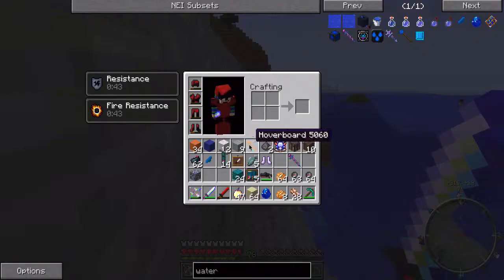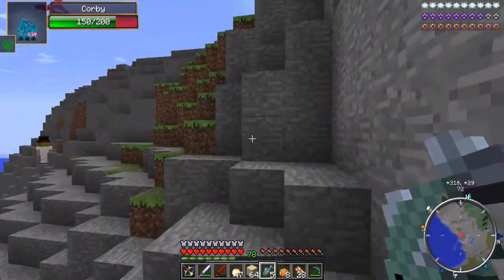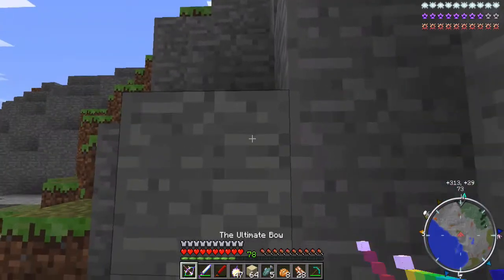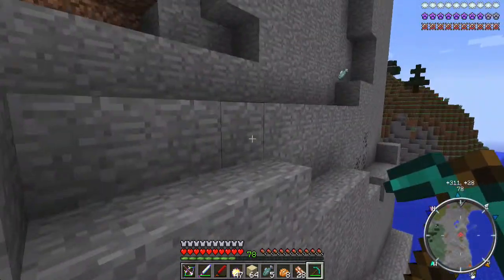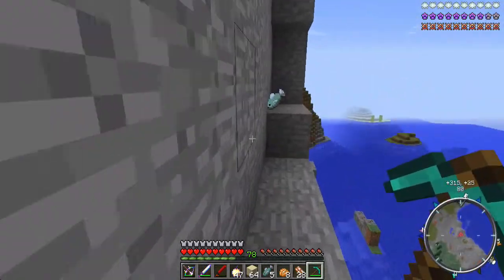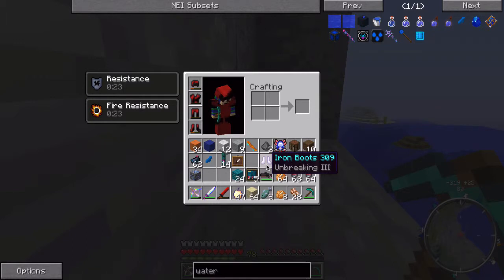Is there a way I can... Do you eat fish? That would be awfully convenient if you ate fish. No, he doesn't eat fish, but I think he should eat fish. Personal opinion, he should eat fish. He lives in the water, so he should eat fish. But yeah, okay, so that was the first water dragon down, and we got, what's this? Okay, it gave us unbreaking two iron, unbreaking three iron boots.